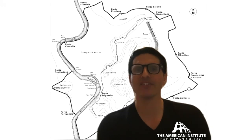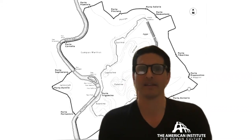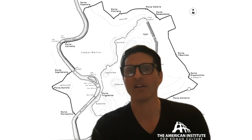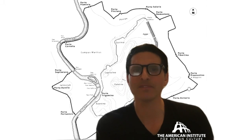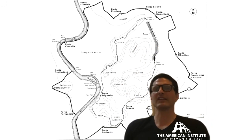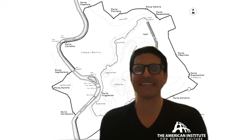Somebody asked if the walls have names — the answer is yes. They totally call this the Servian wall, Murus Servii Tullii. The excavators found big sections with the unification of Italy in the 19th century and said we've uncovered things that by the time of Augustus had been forgotten. They're in such good shape because they got buried and forgotten as Rome extended beyond the walls of the Republican city. There are a lot of entrances — lots of ways to get into the city.